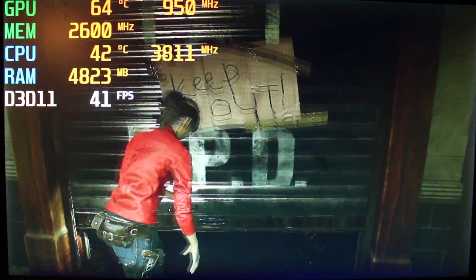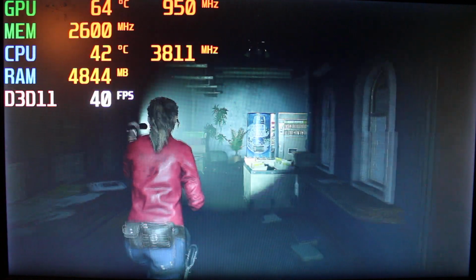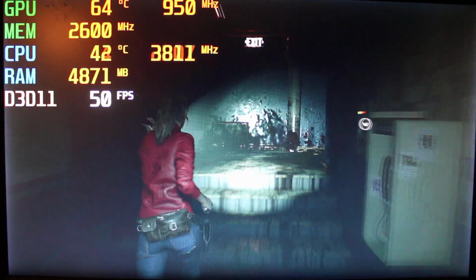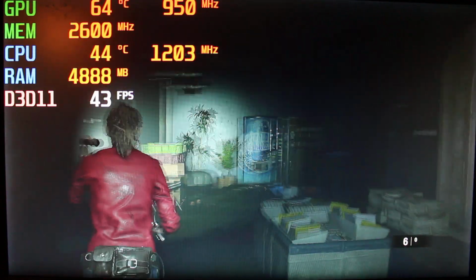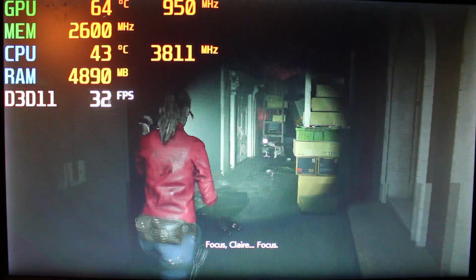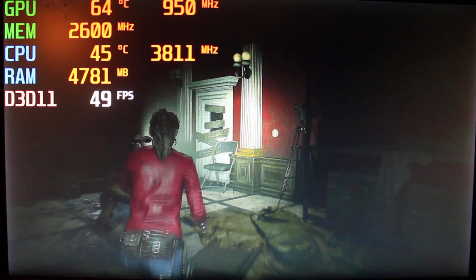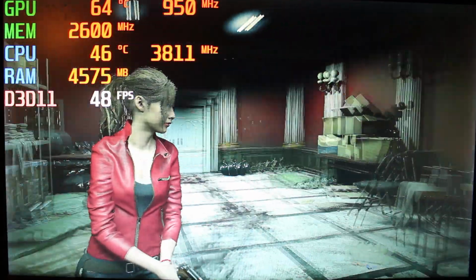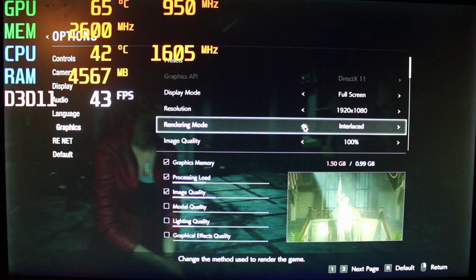So let's check this game out right now on the lowest settings, and we could add a couple of things and see what we could do. Actually, I want to get a different weapon. Oh, it's too late. As you could see, in some of the rooms, you could actually get 50 FPS in some areas. Let's take a look again. Now that's interlace. That's absolutely lowest quality graphics.